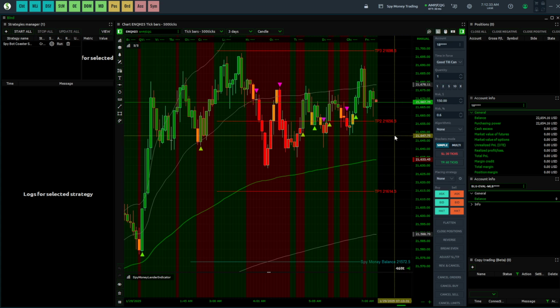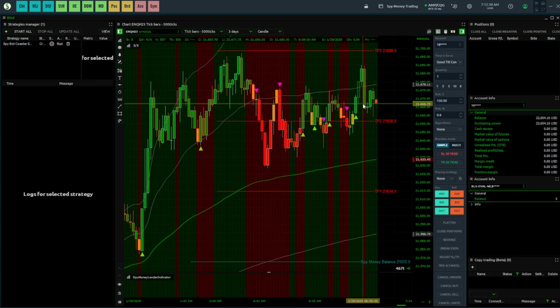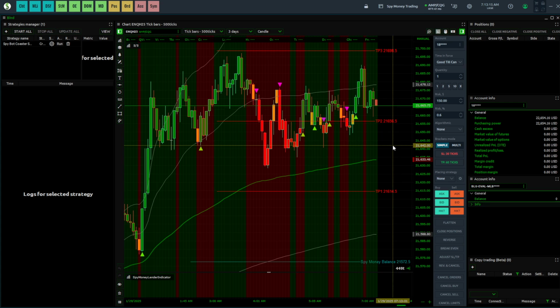With this new platform, we have no issues with connections. Our data is much faster. There is no lagging in the data anymore like we had with the other company we were using. Everything just works. We have a copy trader down here that we can turn on. We can trade across many different instruments and different accounts. We can trade Apex, BluSky, a live account, whatever you want, all at the same time. So there are no issues with ghost orders and so forth. We've eliminated everything that we had trouble with.